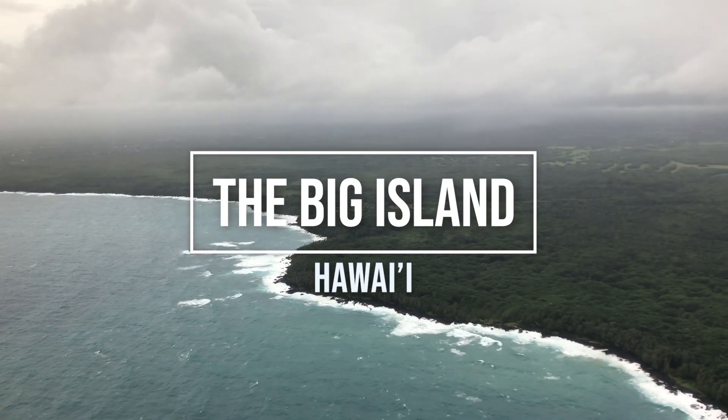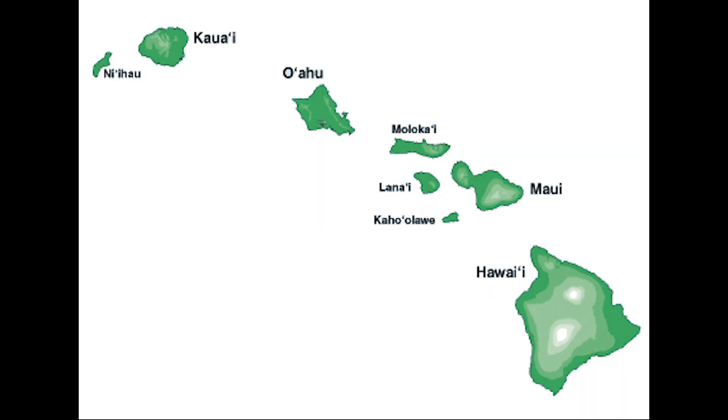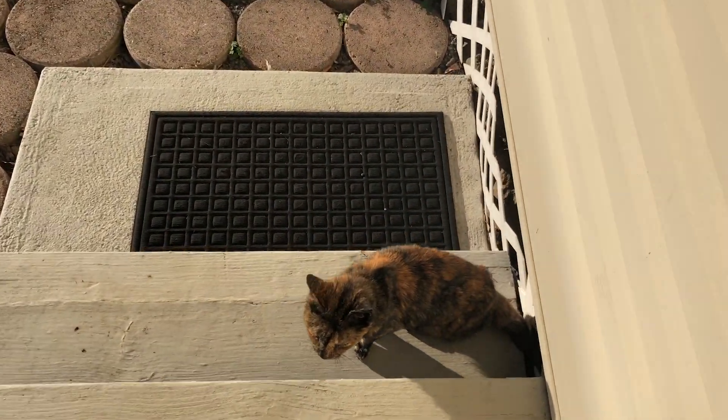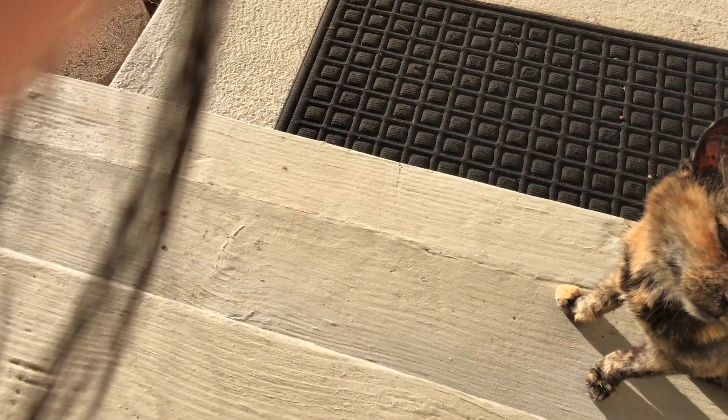Would you look at the view? Today, I'll be showing you my two-week trip to the big island of Hawaii, which is the biggest island you see on this map. First off, after checking into our place, we met a cute kitty, which made me miss this kitty back home a lot. Let's move on to checking out some places in the island.